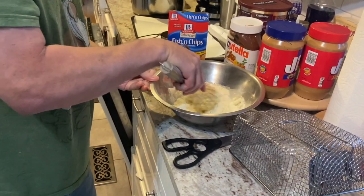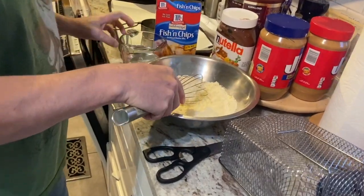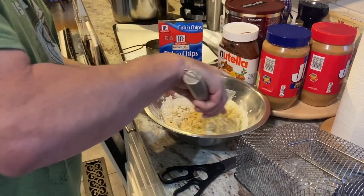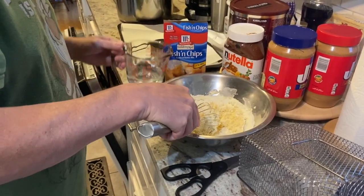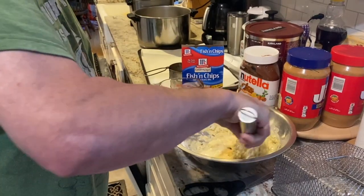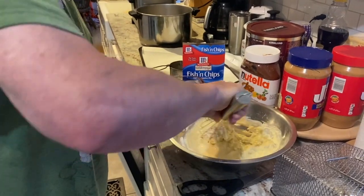Kind of mix that up. It's not going to do much. It's going to mainly be dry. But you just don't want to do it all at the same time. So get it a little bit pasty. Just the last bit of water will make it the consistency that you want it to be. You don't want it to be super watery. You want it to actually have lumps in it.